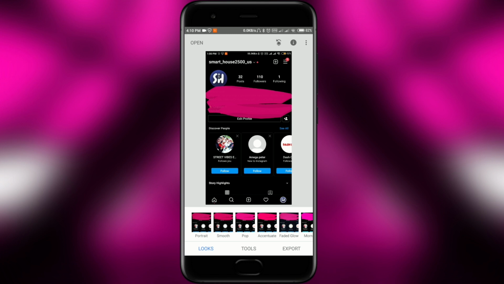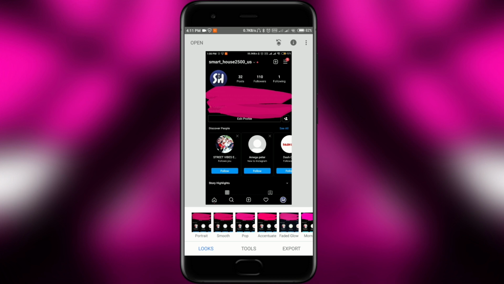Let's go. So we're gonna work in the same app as we worked in the previous videos. You can just go there and watch it. We're going to work with this app Snapseed, that you can download in Play Store absolutely for free, absolutely easy. So just download Snapseed and go with any photo that you actually want to read the text on.